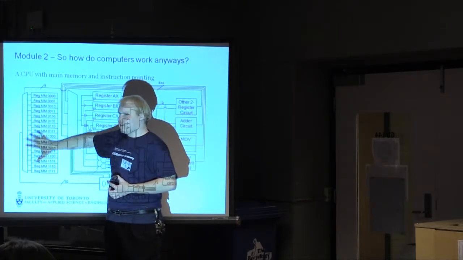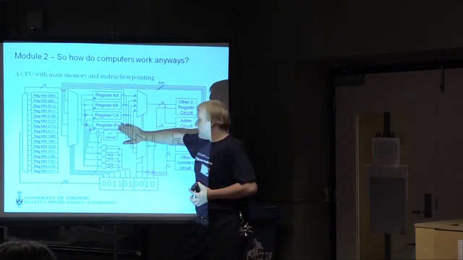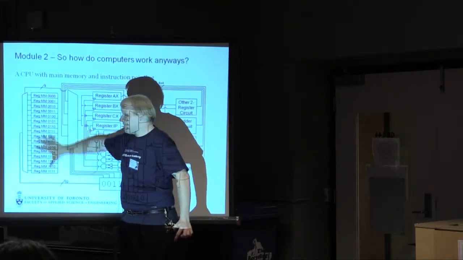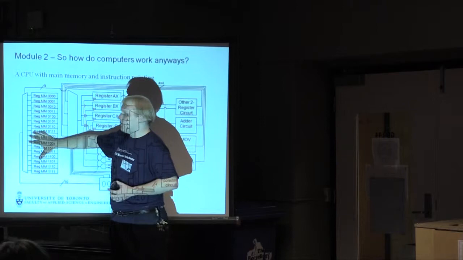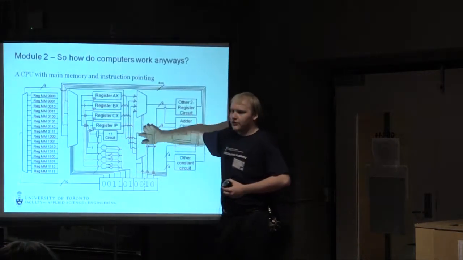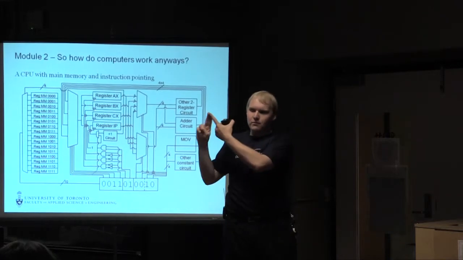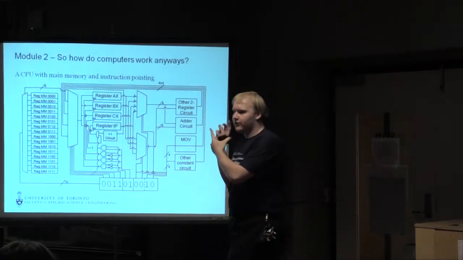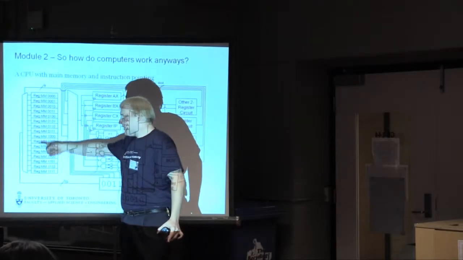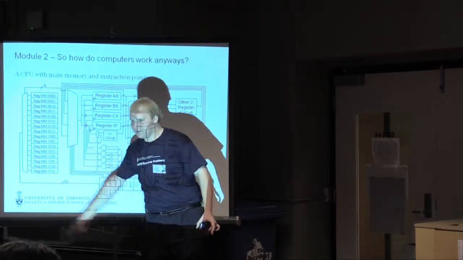How do we know which one to run? That's where IP comes in. So you'll note that the selector for this, 16 different values, is a 4-bit line, and it comes from IP. IP stands for instruction pointer. It's a value from 0 to 15, so 16 possibilities, and says which of these instructions we're going to run.